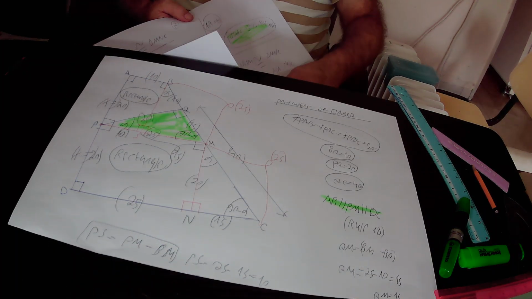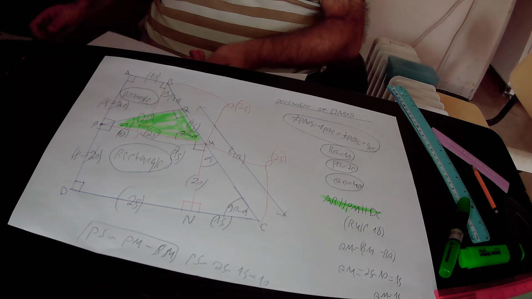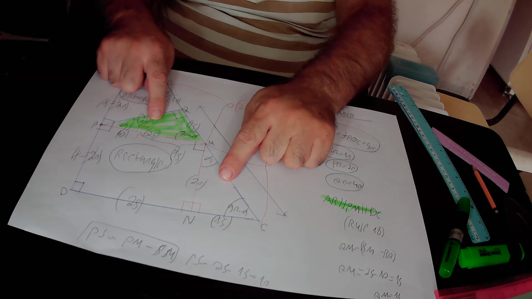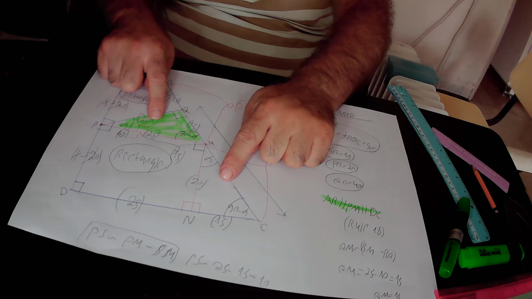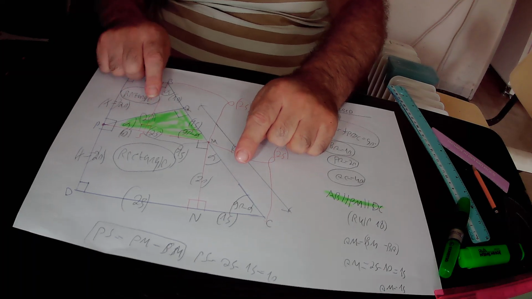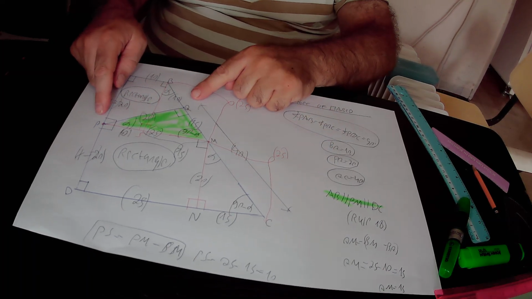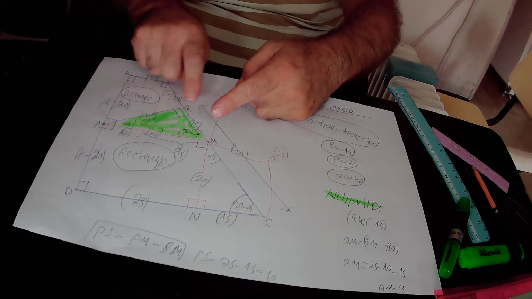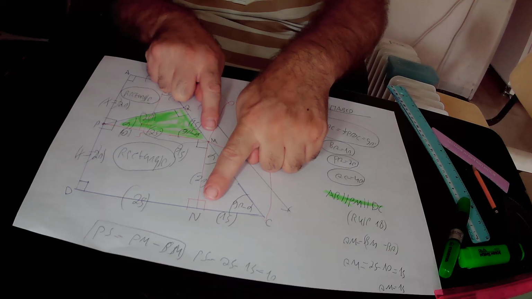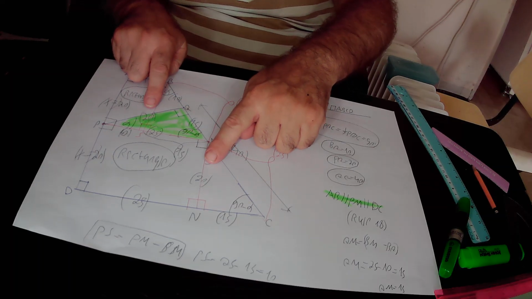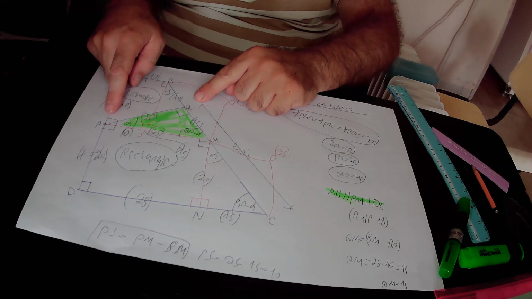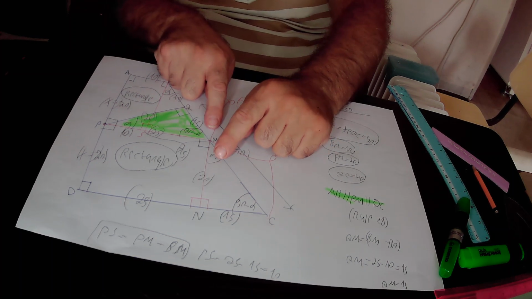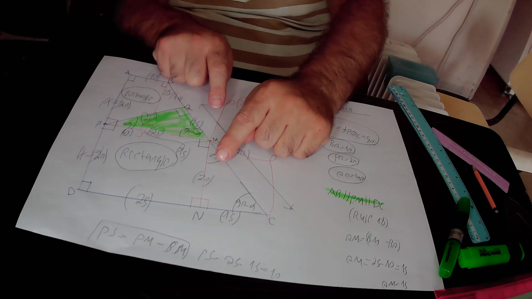And from the fact that those two right triangles can go into each other, we derive that their corresponding sides must also be equal to each other in their lengths. That is to say, side PQ in the green triangle must be equal to side MN in this right triangle MNC. So the two corresponding sides. But PQ is 20, therefore MN must also be equal to 20, according to the rule that corresponding sides in congruent triangles are equal to each other.